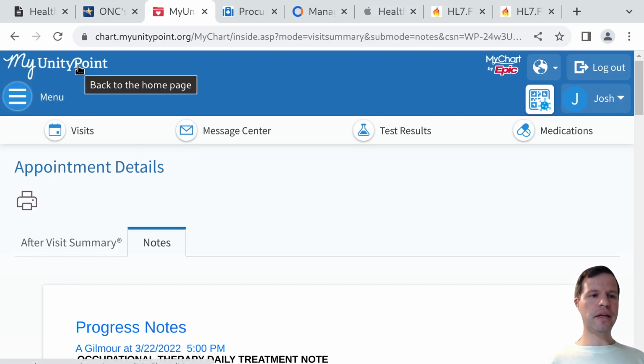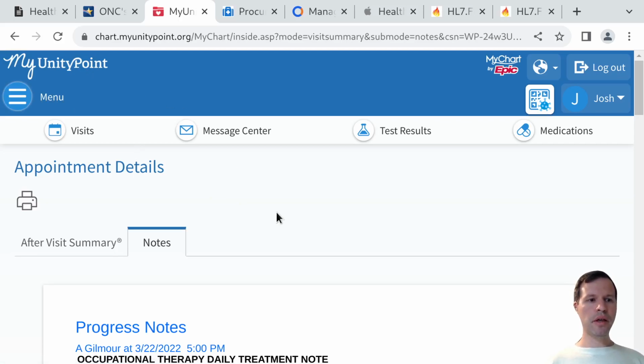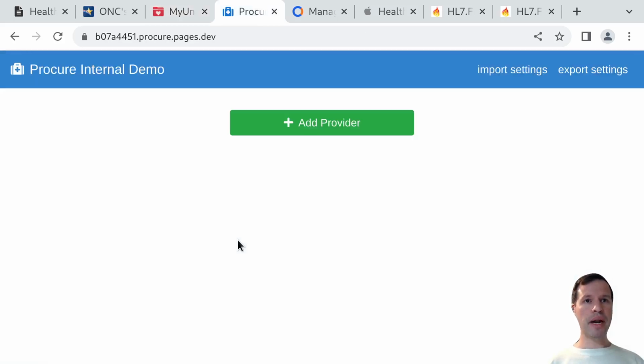So it's great that I can sign into this portal and see my data in one place. But I also have to deal with the fact that my medical record is split across different providers. This one portal doesn't know everywhere that I've been. It doesn't aggregate all of my health history. But I can run an app on my own to be able to make those connections.